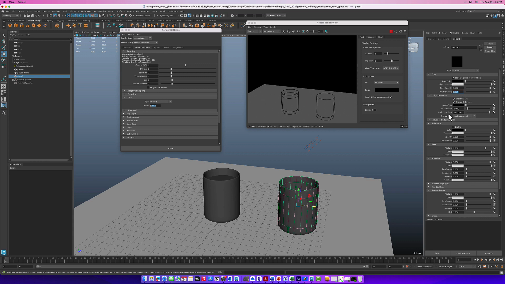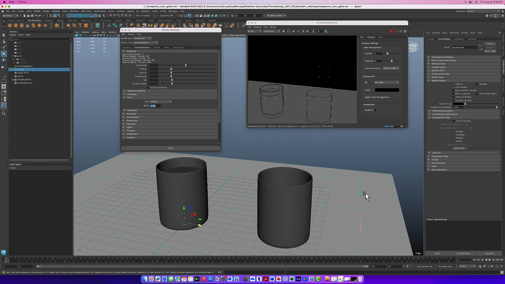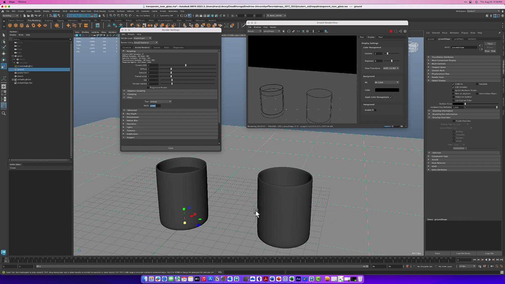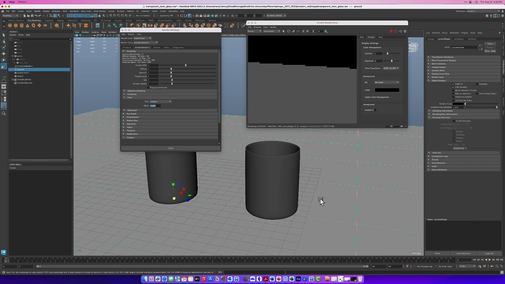But if we go down a little bit further, we've got edge detection. So it's going to draw an edge where objects intersect. That's ID differences. And if you have different shaders on the same object, it will draw an edge there. But it will also draw edges just based on the shape of the object, the focal discontinuity between the object and its background. So it detects an edge here on the side of the glass, even though it's a continuously cylindrical object, but there's a difference between the edge here and the background, so it draws an edge. It's just the way we draw things too. We look at an object and decide where an edge should go.